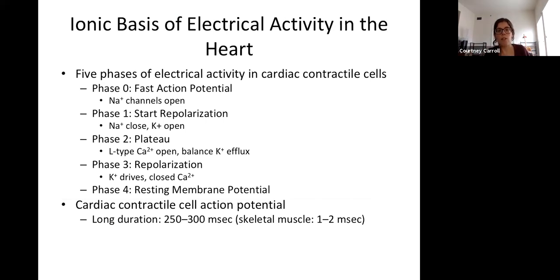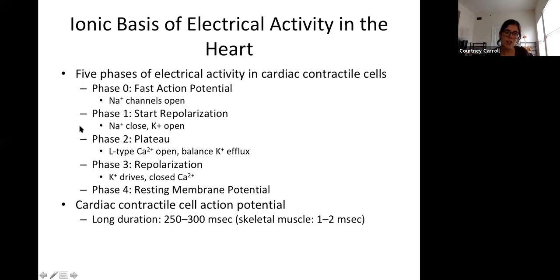So we start the action potential in our SA node. We are then going to spread it to the contractile cells of the heart, the cells that do the work. And this is where the numbering system comes from. Phase 0 is going to be our fast action potential, similar to a neuron, involving sodium. Then we enter phase 1, which is a repolarization phase. This might seem familiar: the sodium channel's closed, potassium channel's open. This totally makes sense. And then something weird happens.